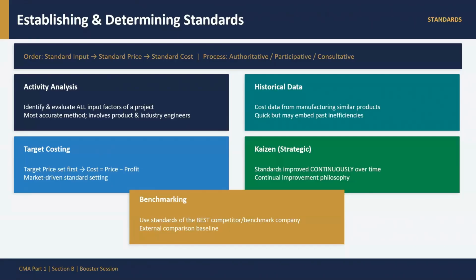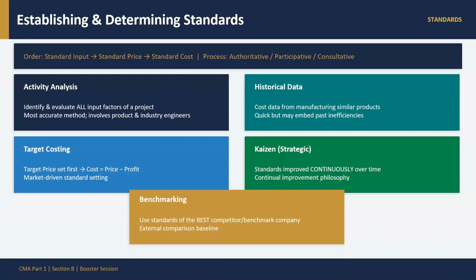At the fourth one, we have Kaizen. Kaizen is nothing but strategic budgeting. Kaizen is nothing but continuous improvement. Okay. So here what happens? You will update your standards yourself so that you will have to improve yourself. How do you improve? This year, if you fix your direct material standard as 10 rupees, next year you will fix it to 9.5. As far as it is cost, you should focus on reducing it. Okay. So coming year, you will fix it to 9. Like this. Continuously, we will focus on improving ourselves through standard setting.